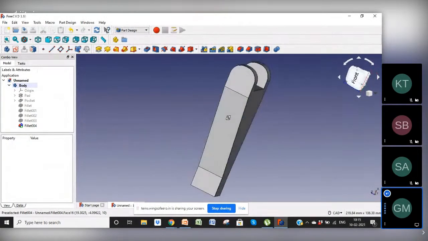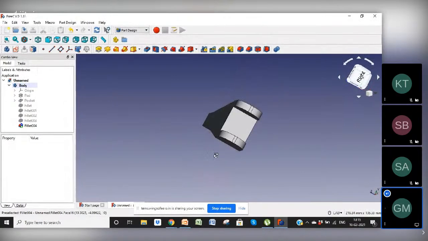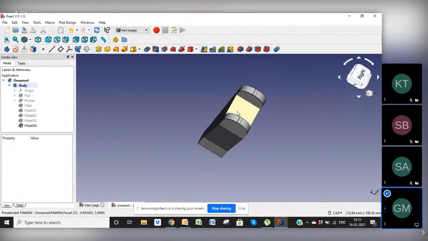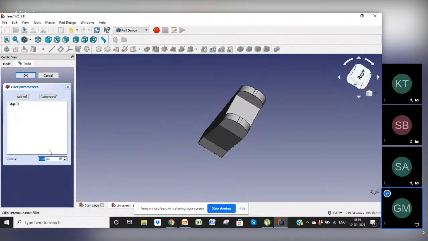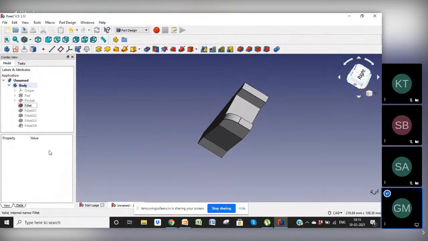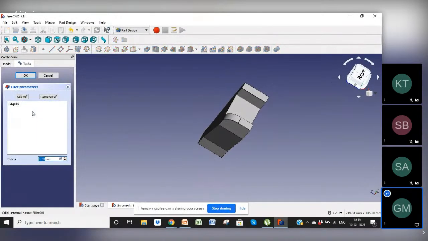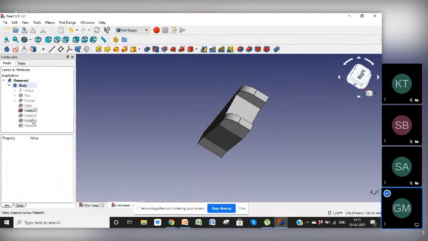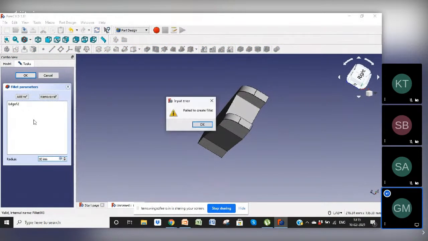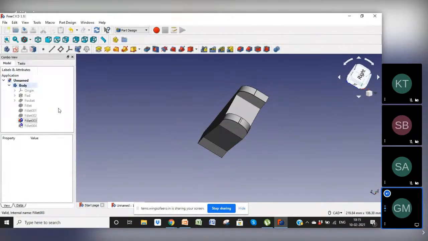Like this, we get this. We can also increase the fillet a bit more. I guess 10. No, let it be 9 only.